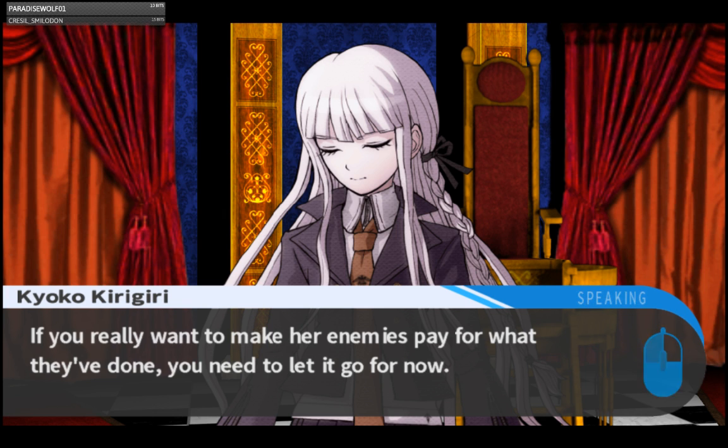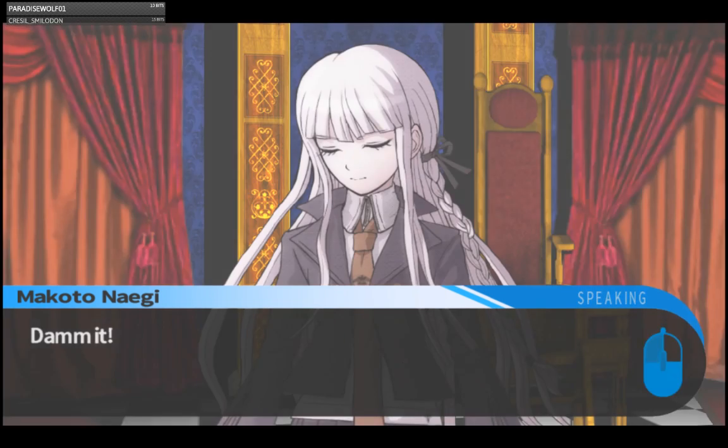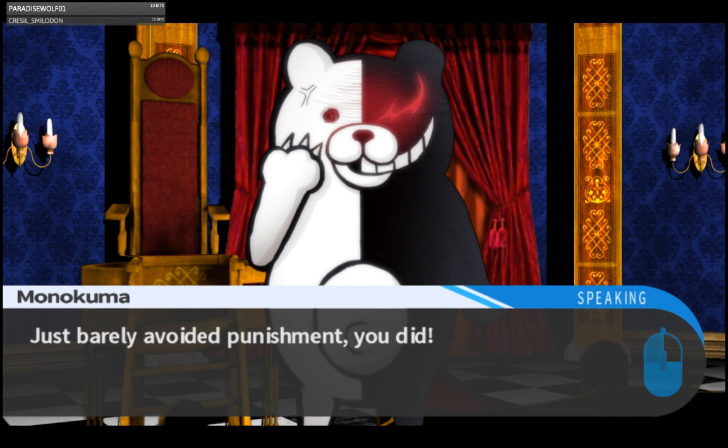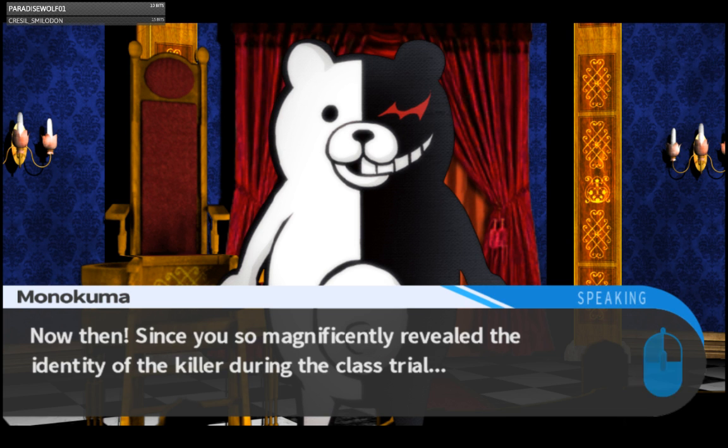If you really want to make her enemies pay for what they've done, you need to let it go for now. Let it go. Damn it. Punch her then. No, punch Sakura. Punch her. That was a close one. I thought for sure you were gonna give me a good walloping. Just barely avoided punishment, you did. Yes, indeed. Thank God.